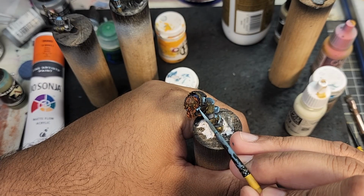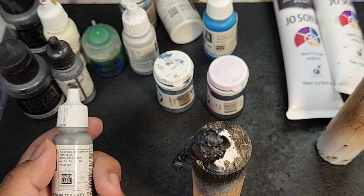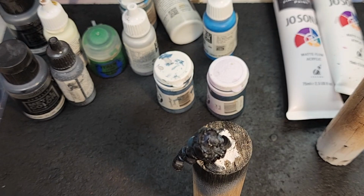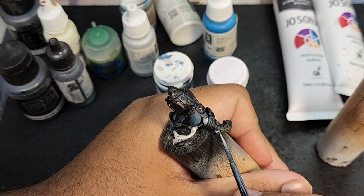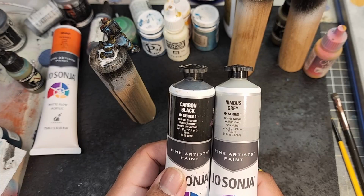For all the cloth areas under the armor, I wasn't quite sure what to paint it, so I stuck to a neutral color and chose gray. I started with medium sea gray, but soon realized that it was just too bright, so went back and painted it with a mixture of Joe Sanja's carbon black and Nimbus gray. Then progressively added more Nimbus gray to the mix for more highlights, with my final highlight being with pure Nimbus gray.